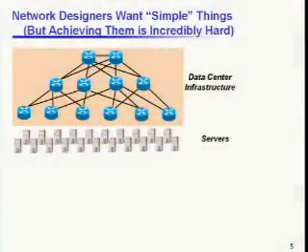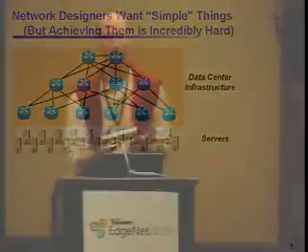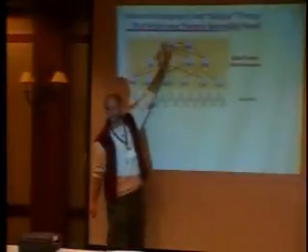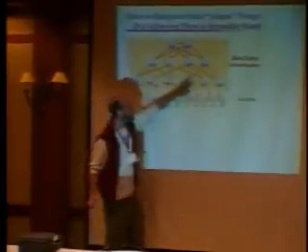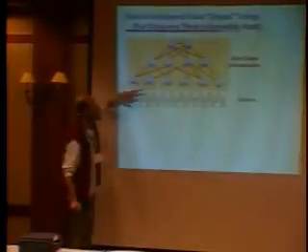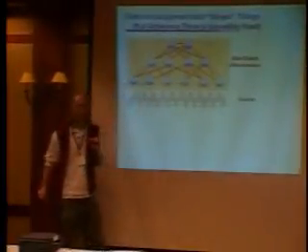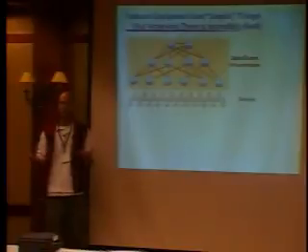Another thing that we see a lot is that network designers want to do these things that sound relatively simple. They sound like very sane things to do, but achieving them is actually very hard in practice. This is a picture of, it's actually based on Microsoft's data center, but it's pretty typical for a lot of data centers. Basically, there's some big core-facing routers up at the top that connect into the rest of the corporate network. Then there's another layer of basically load balancing routers. Then there's another layer called access routers along the bottom, and a whole bunch of servers that are connected directly into these access routers. And the reason this is done is for load balancing purposes and reliability.